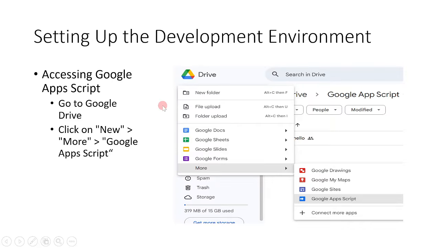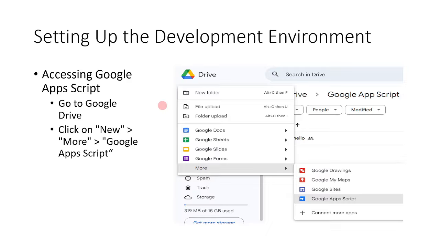So how are we going to set up our development environment? As I said a while ago, we are going to work mainly in the cloud. Again, I would like to reiterate that there are no local files that we are going to work with. Everything is going to be uploaded to Google Drive, or to wherever we create our script.